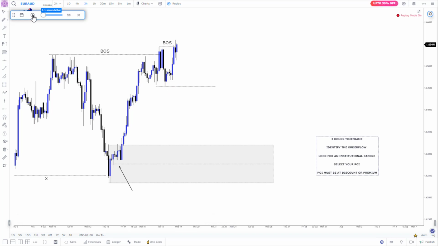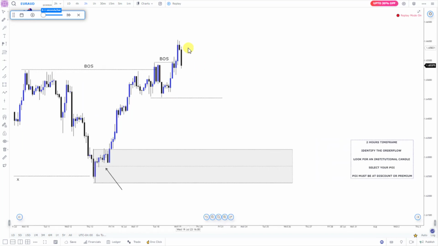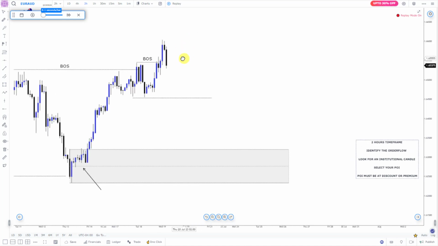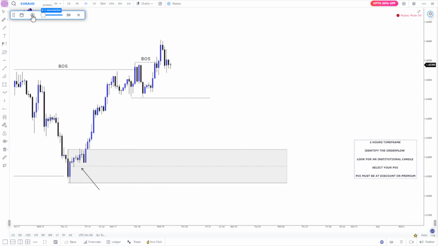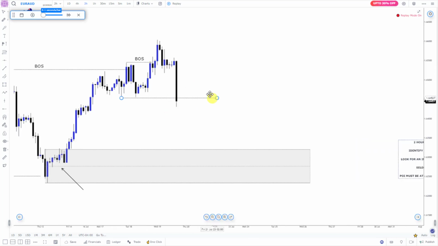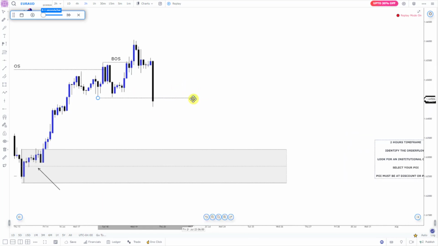Okay, so let's play price forward, and now you see price continues pushing to the upside. We have a more clean push to the upside over here. Now playing price forward, now price is pulling back a little. You see price takes this particular low over here. Now that price takes this low, you can identify this as your market structure shift. You can call it a change of character, or you label here your market structure shift.